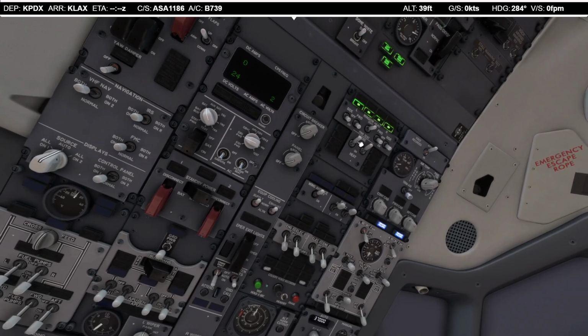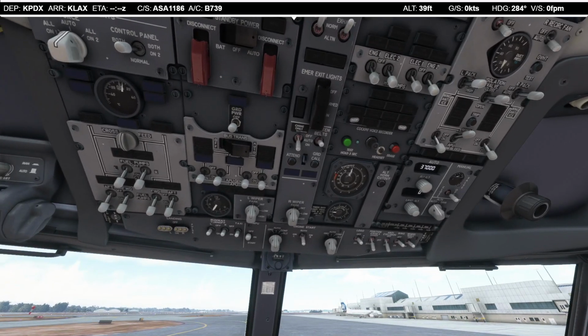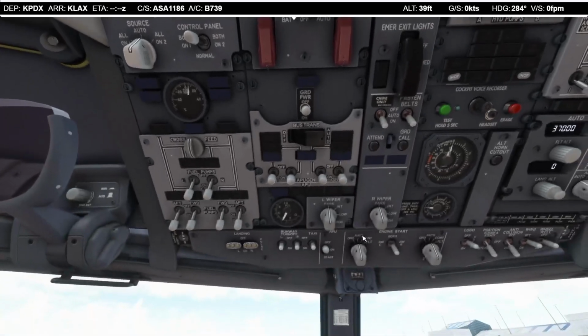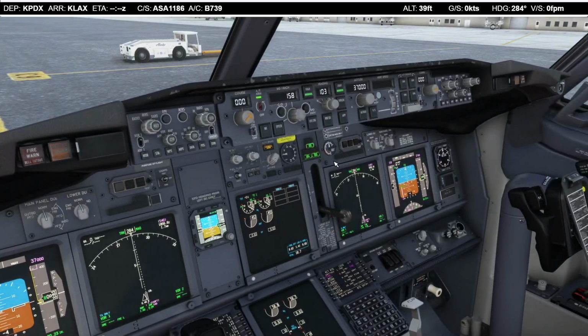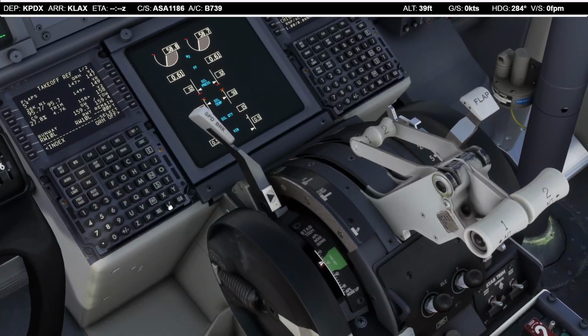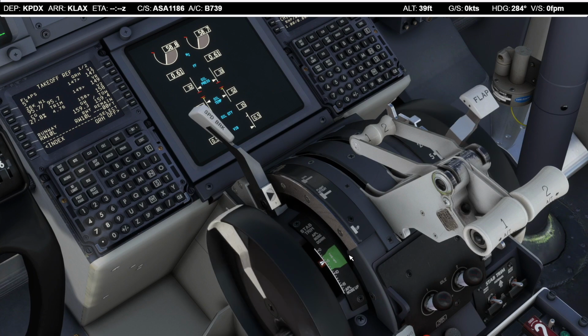Probe heats. Anti-ice is not required. Oh, those are not on. Here we go. Then we have RTO, flaps 5. Takeoff trim 4.76, so trimming up a little bit. There we go.